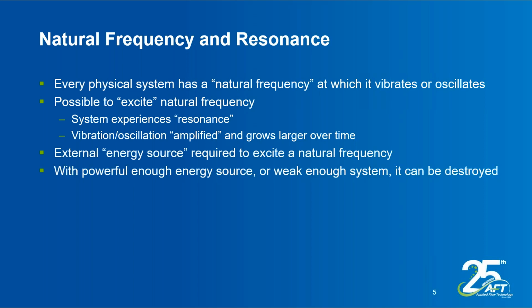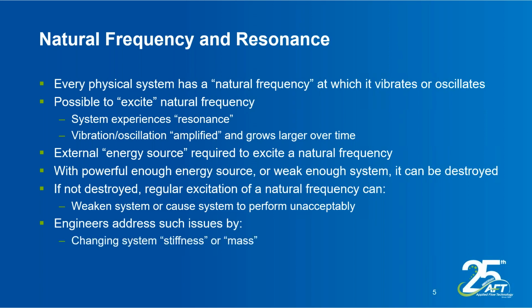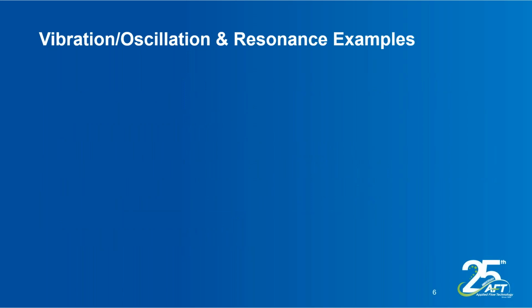If you have a strong enough energy source, or if your system is weak enough, it can tear itself apart and be destroyed. If it's not destroyed, then constantly exciting those natural frequencies will certainly cause issues in the system, and it'll weaken it over time to where it will not perform in a proper fashion. And so a lot of ways that engineers will address vibration issues is by changing the stiffness of the system or the mass. That can help reduce vibrations in most cases.